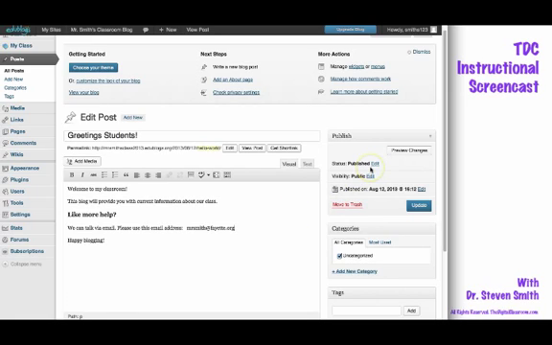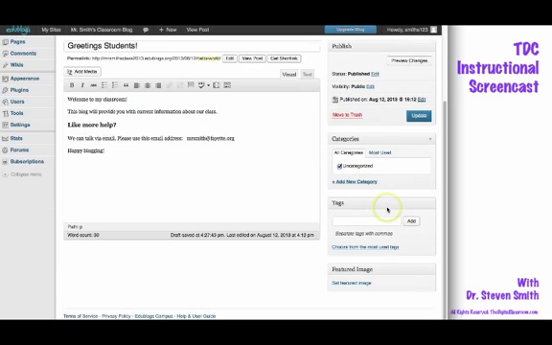Now on the right hand side you can preview your changes. You can make something published or draft mode, which is not visible. You can have visibility settings to meet your needs, and of course you can have it published on a date and time. You can see today is August 12th at 2:12, or 4:12. I'm not sure what time zone that's in at the moment. But here we go. I can change the date if I want.